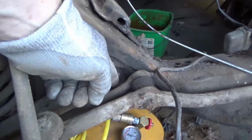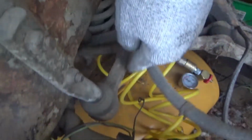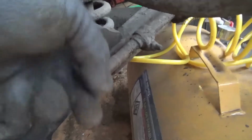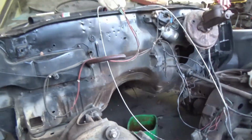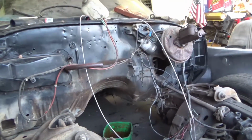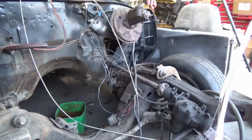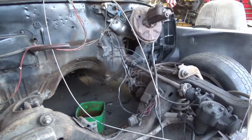So I got these coming. I got this piece coming. I got one of these coming. I got one of those coming. I should already have these. I've got 2 sleeves coming. That'll do the steering on it. I've got the gearbox already. Probably going to need that rag joint and whatnot.